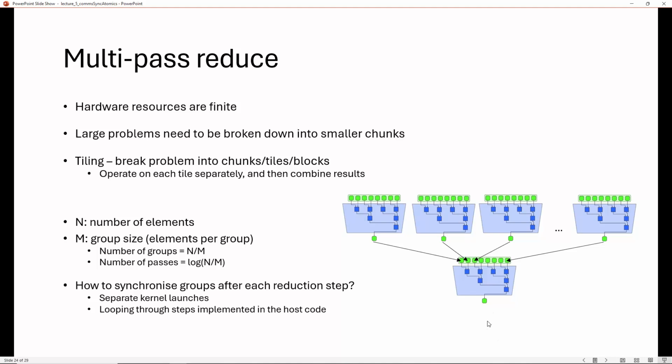So again, as a programmer, you can decide how you want to do that. One option is to launch a bunch of work groups, get their results, put them all into a new array, and then call the same kernel on that array. Yeah? And potentially that could scale indefinitely. You could do this many, many times to create a hierarchy of reductions.